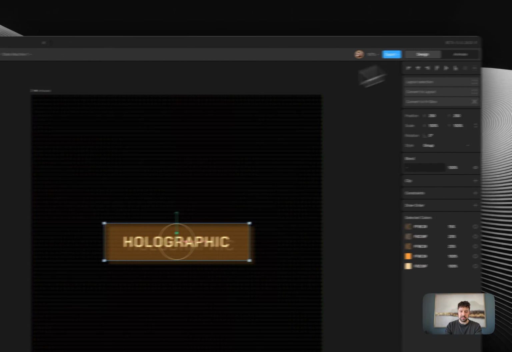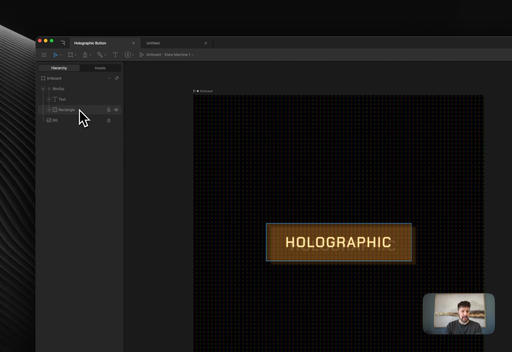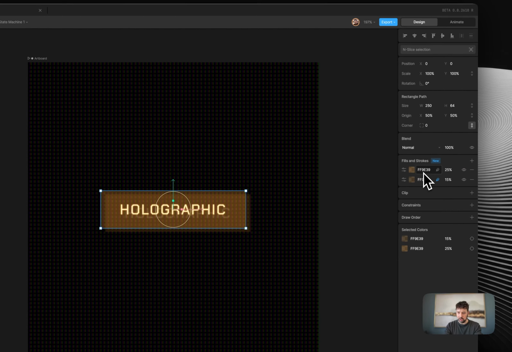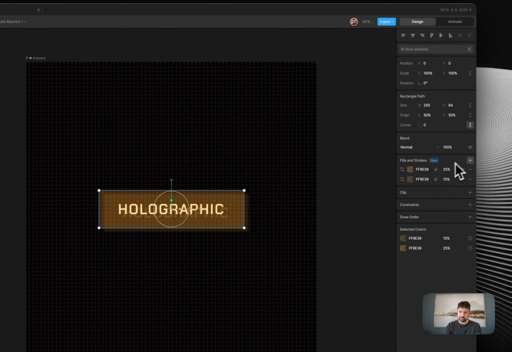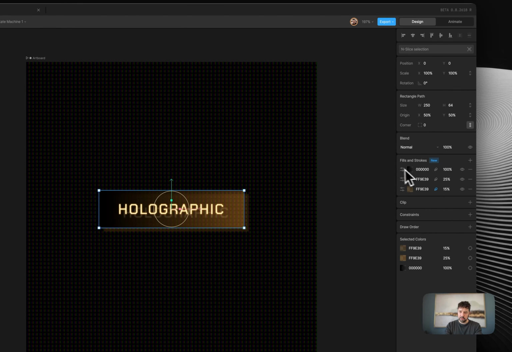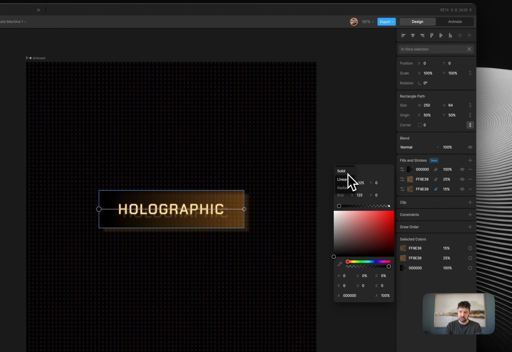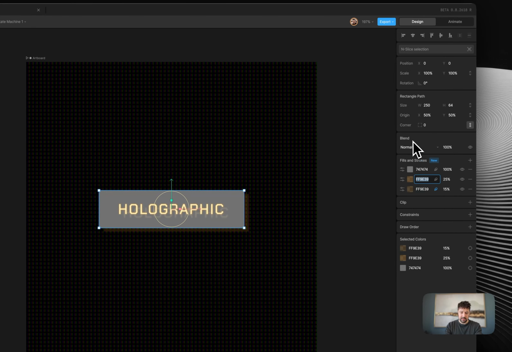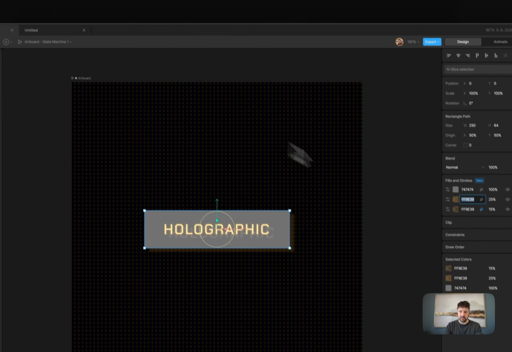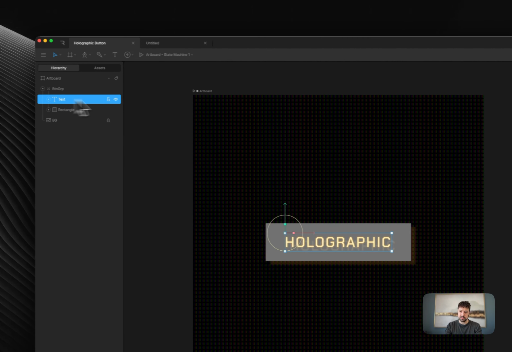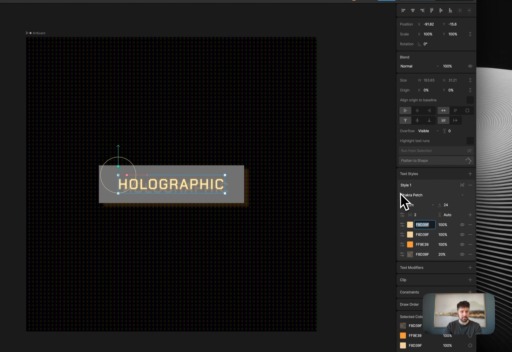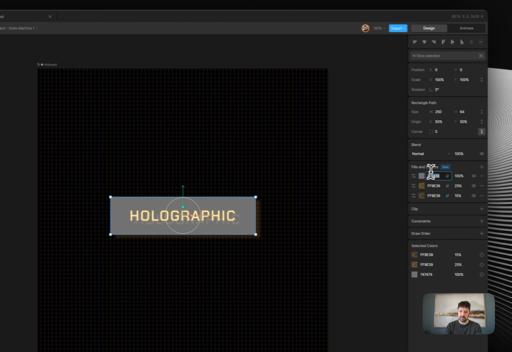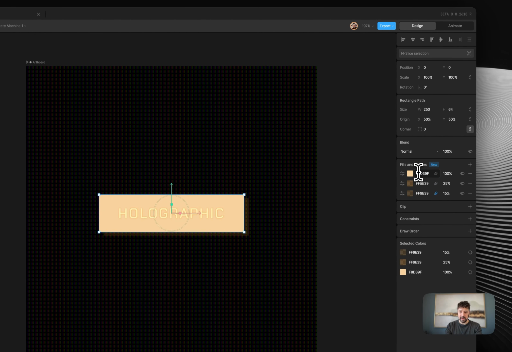Now we're gonna go back to design mode, and we're going to add one more fill to our rectangle. This one's gonna be on the top, change it to solid. And I believe we're going to use our bright color for this. So let's go to our text, grab our bright color, back to our rectangle, and add it in.